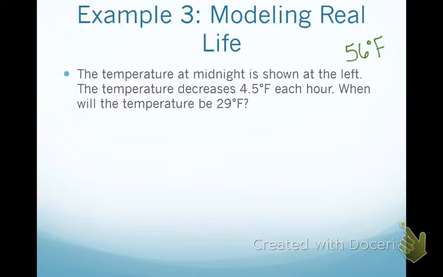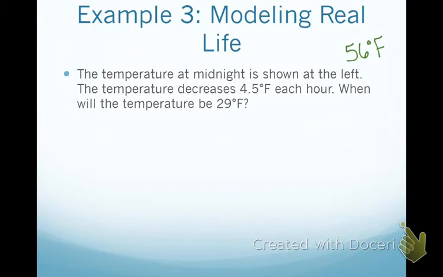All right, so what information do you think is important in this problem? The time. Aramis? What time it is, midnight? What other information do you think is important, Miles? How much it decreases per hour? Okay, 4.5 degrees per hour, definitely going to be important. And they're asking me what? What is my answer going to be? When, specifically what time, will the temperature be 29 degrees Fahrenheit? So here's what I need to figure out. I know how much it's dropping per hour. Do I know how much it needs to drop total?